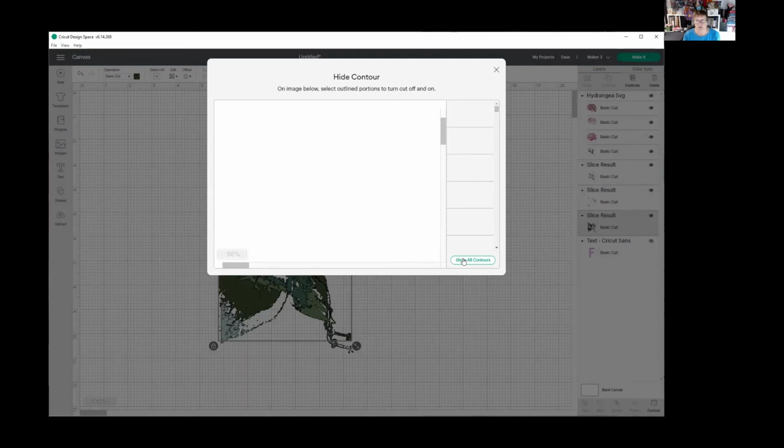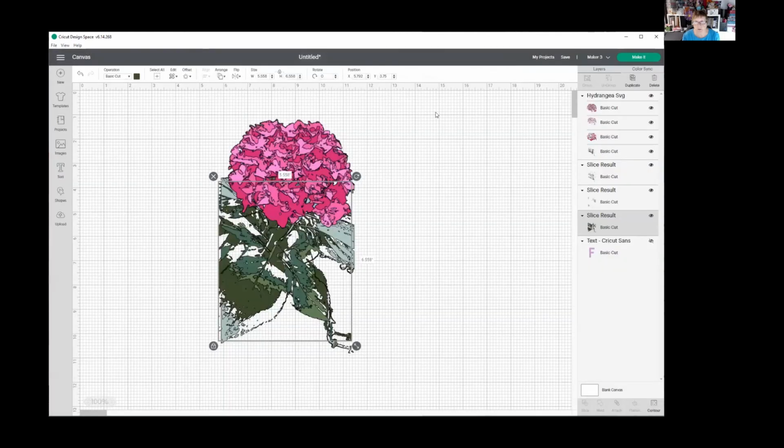And what that's going to do is close up some of the extra little bits that I had. So now I'm just going to click the X. Hopefully it will show up the way I want it to. And I hit all those contours. I'm going to click on the next one and click on contour.